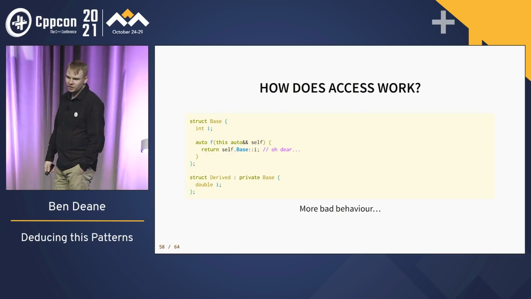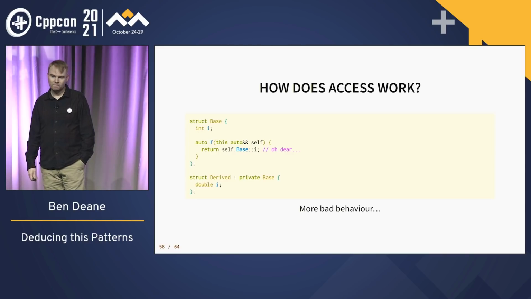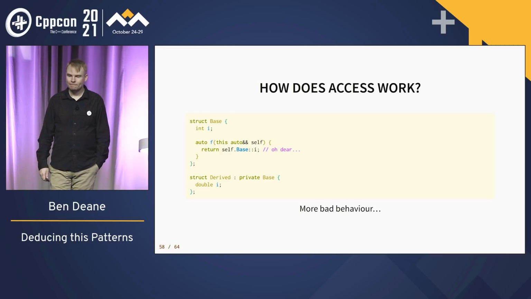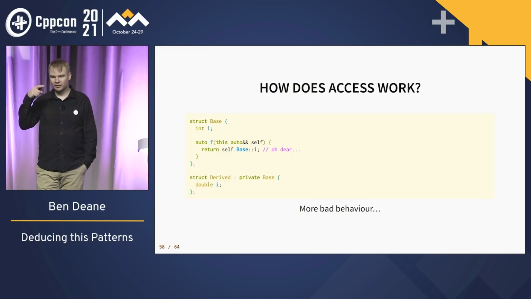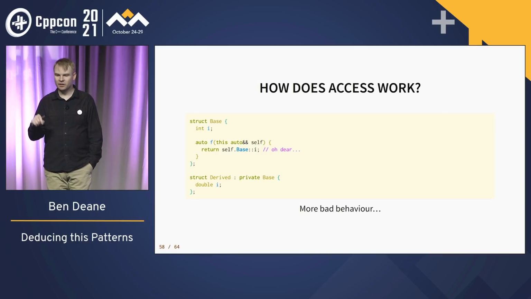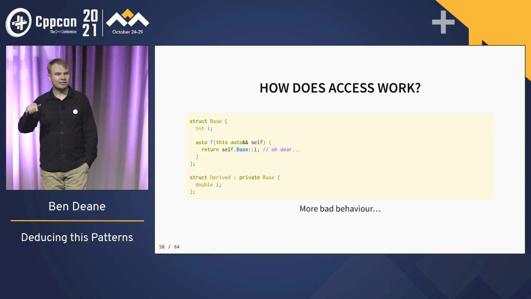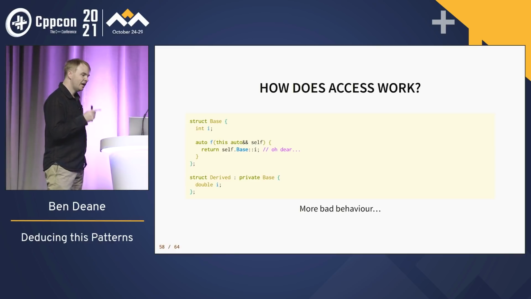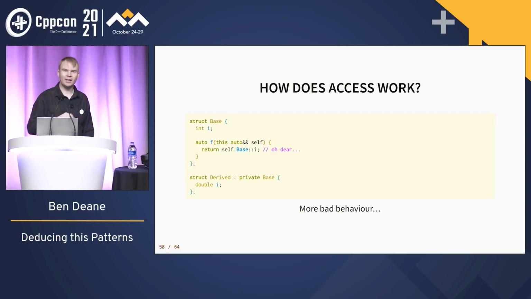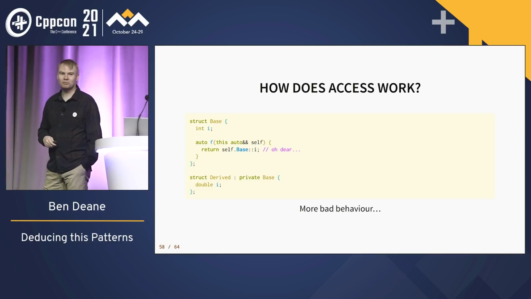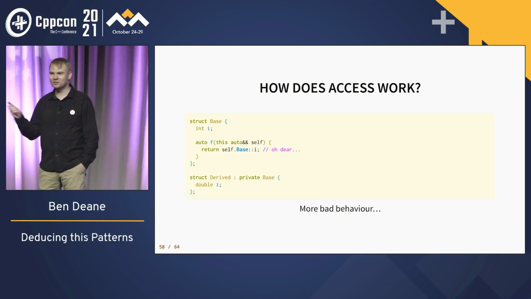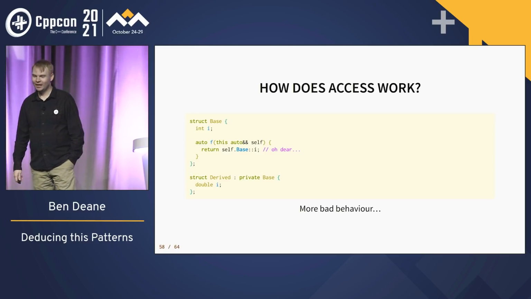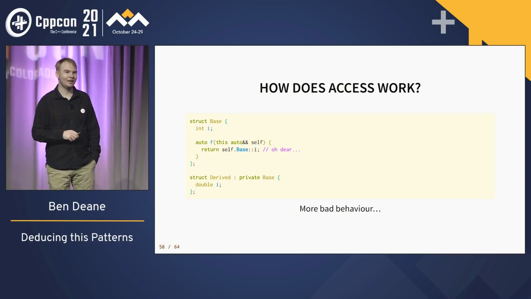Here's another thing which is problematic. If you derive privately from the base, then it's a problem because, again, the self that comes into f is going to be a derived type, and there is no access because of that private inheritance. So this is bad behavior. And you're not going to like it, but the way around this is a regular old C-style cast, which ignores access. There are always ways to do things in C++. Anyway, hopefully this doesn't occur much in your code either, and I hope it doesn't occur in mine.